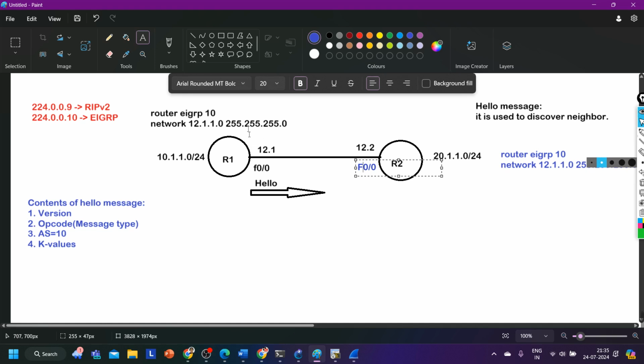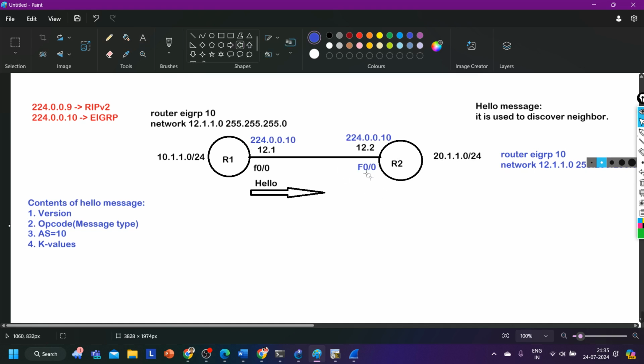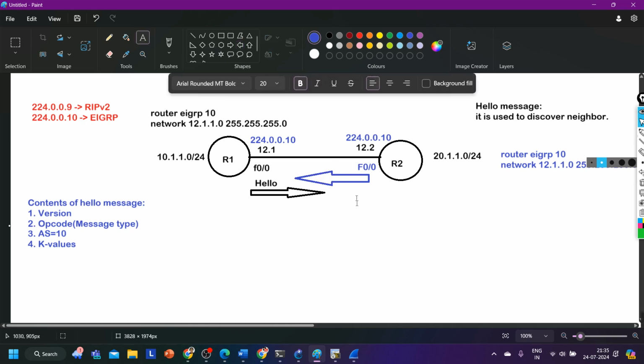So both interfaces are going to join one multicast group, that is 224.0.0.10. Now router 2 will also start sending hello messages from this interface. Now both routers are sending their hello messages to discover neighbors.